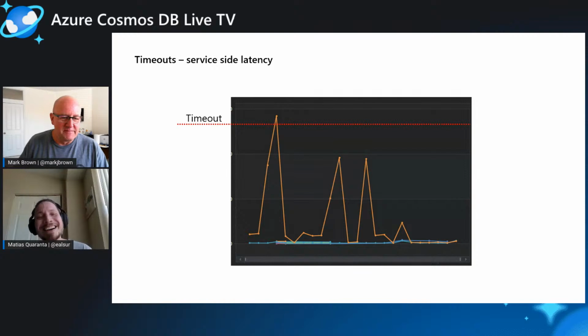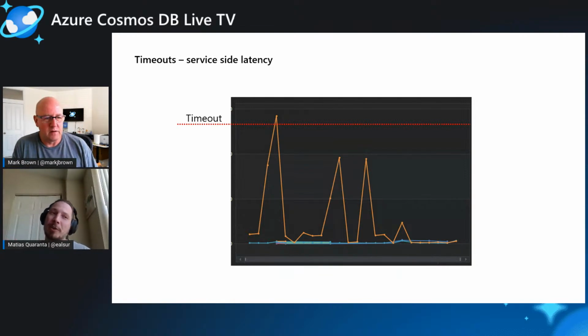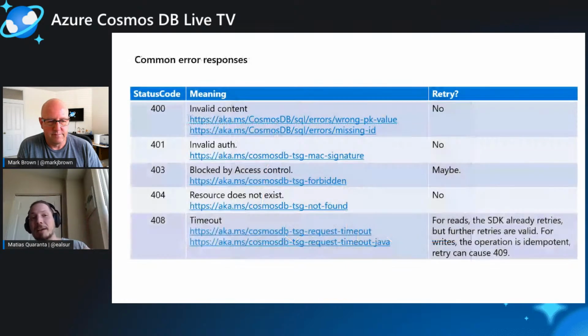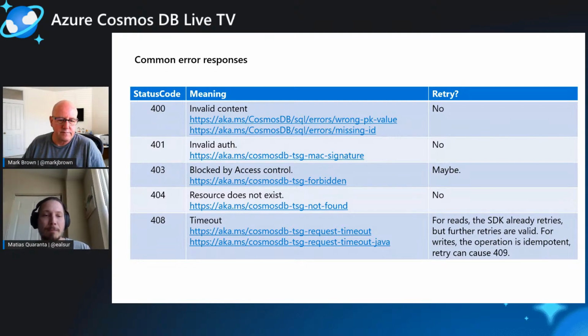It's okay. That is how backend latency can reflect in two different ways. Either you have requests succeeding with high latency, or you might have timeouts on the same boat. So again, timeouts can happen on the client side because of client-side issues like we have already seen, but timeouts can also happen due to something on the backend, and that could also be service-side latency. Now, on the service side, the common error responses that we've seen map to this table.